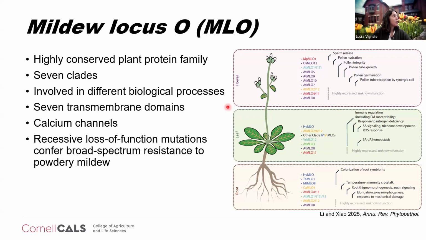And until recently, we didn't know what their biological function was, and they have been discovered a really long time ago, in barley in the 1940s. And we now know that they work as calcium channels, which makes a lot of sense. We also know that they are associated with resistance, or lack of susceptibility, to powdery mildews. And this has been studied in other plant species.